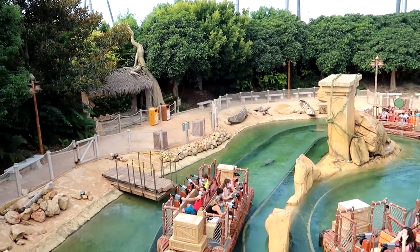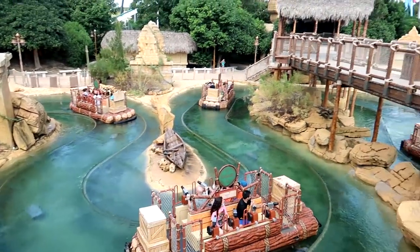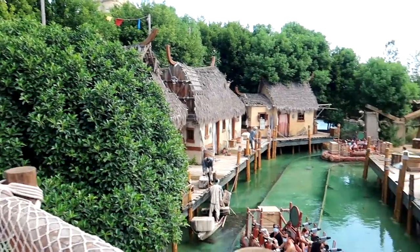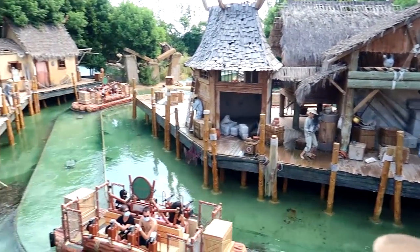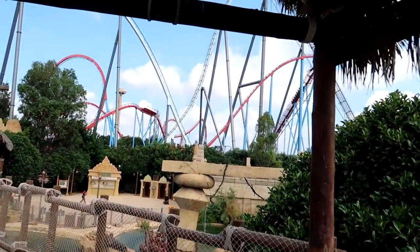That's the thing that I'm really glad PortAventura did when they built this ride, was just putting in this walkway, to be honest, and all the theming around. Because as much as the splash battle is good fun on a hot day, for me, it's more about the area around it. I think it looks gorgeous, like all the little buildings down here. It's just a shame that the audio doesn't seem to be turned on or working. I'm not too sure what the audio situation is, but I noticed it in a few areas here.